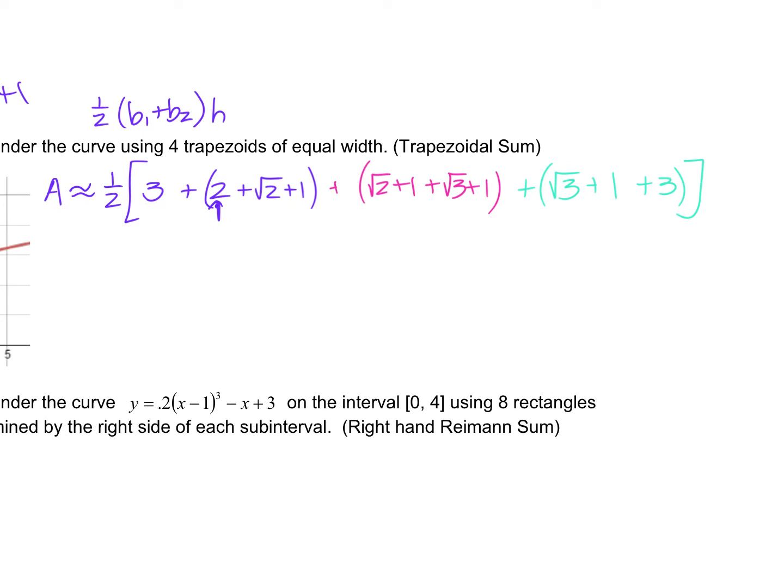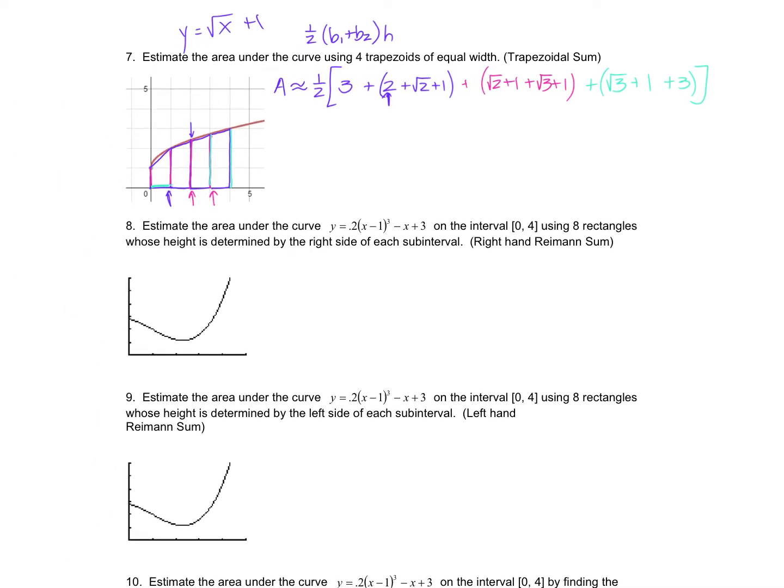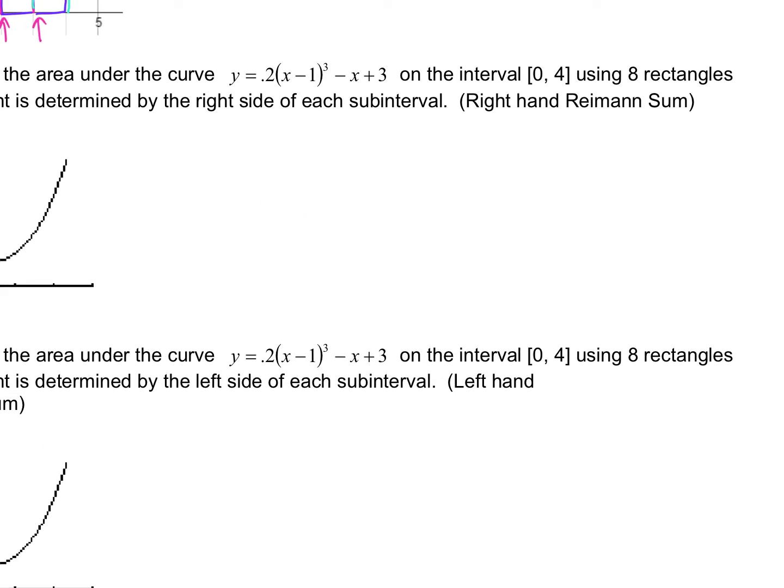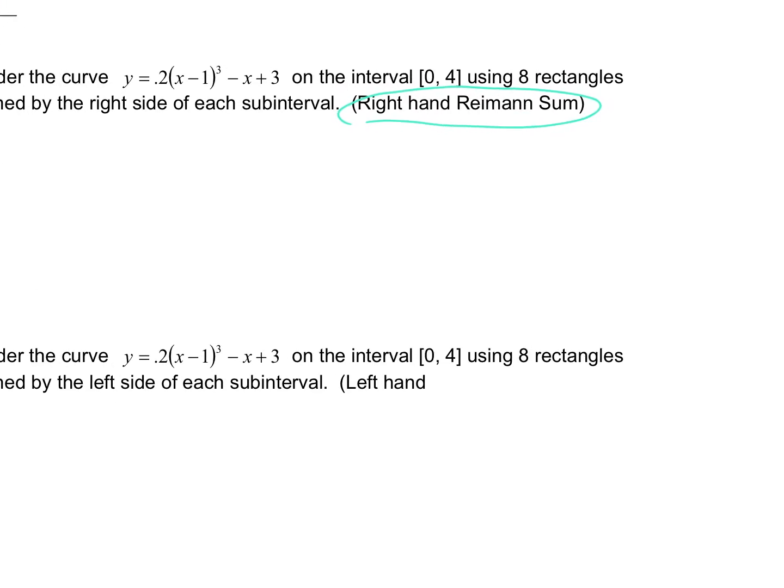All right, so now let's just talk about if they gave you different ways to set it up. We're just drawing the next couple. Because at this point, we're starting to get the idea of the rectangles and all that good stuff, yeah? These just work out the same way every time. Okay, so now you're going to see some different language here. Right-hand Riemann sum. This is the fancy name for it. This is like the upper one that we did on the first page. So when it says right hand, that means we want our rectangles to connect on the right side. When it says left-hand Riemann sum, we want our rectangles to connect on the left side, okay?